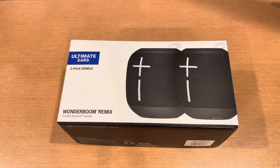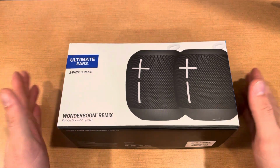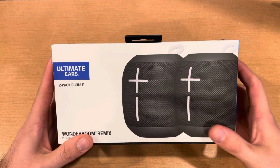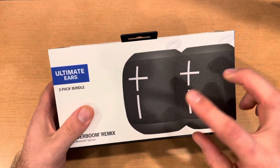So today we'll be looking at the Wonderboom Remix portable Bluetooth speakers. In this video, I'll be taking a look at them, taking a look at the packaging at first. So we can go ahead and check out the Ultimate Ears 2-pack bundle. Comes in a 2-pack, so 2 of them.